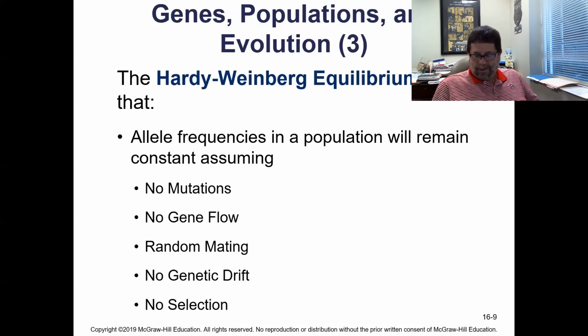Okay, as we've been talking about Darwin's that. So no natural selection, no genetic drift. You have to have random mating, because non-random mating would lead to changes, right? But pure random mating, no gene flow, and no mutations. Okay, so 4 no's and random mating. If these 5 things are met, then you would have no evolution, no microevolution occurring.